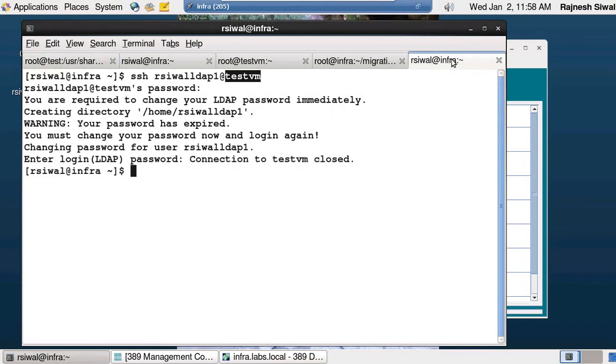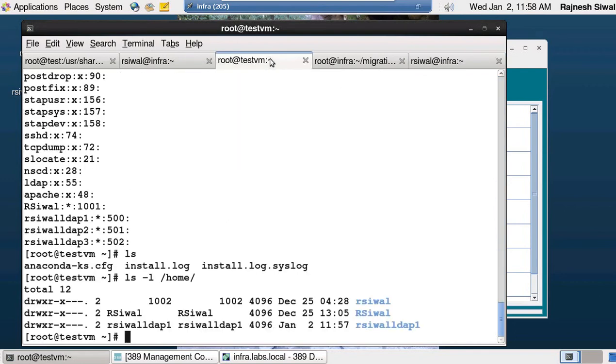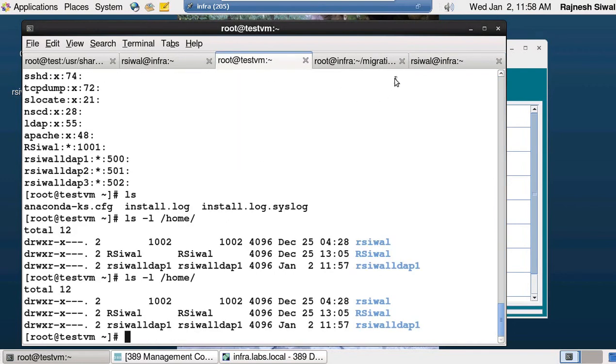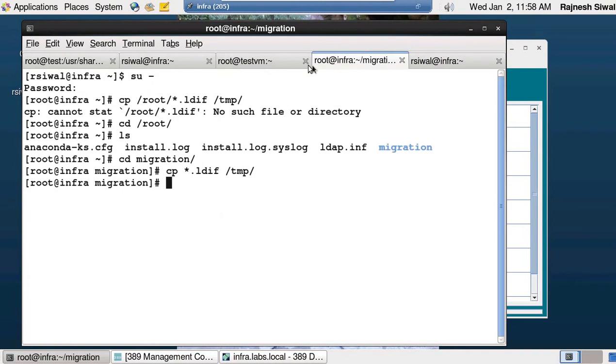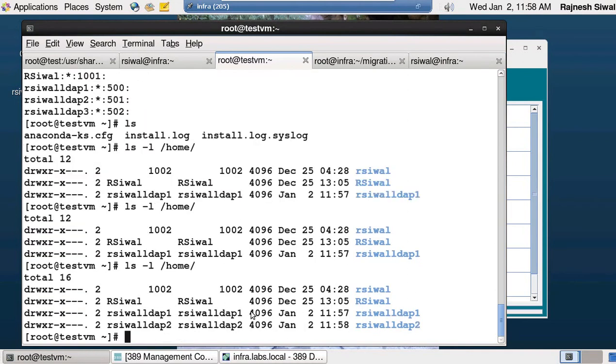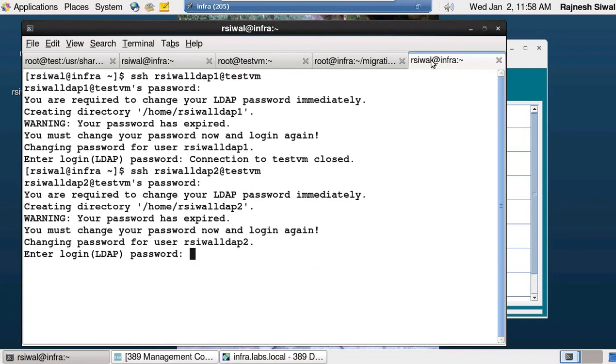So what I need to do is just change the password for it. Here, if I try for this test VM, RCval LDAP2, right now there is no such folder because the user has never logged in. I'll use the old password, and my password policy says that the user password has expired, you must change your password. So that is simple. ls -l, and here you can see that the user has logged in. The user just has to change the password and it will start working.